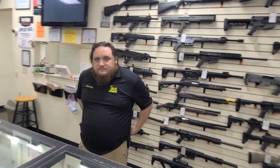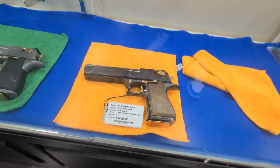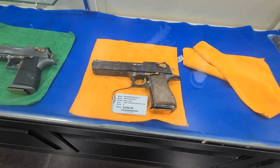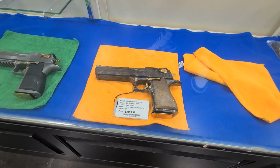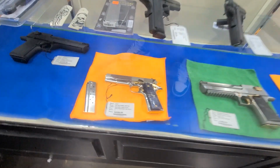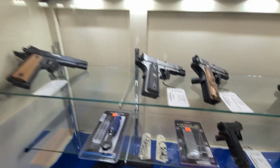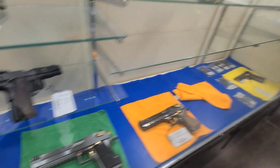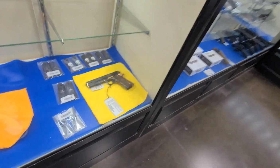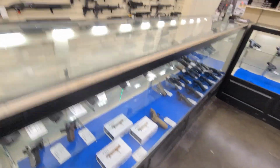So, let me ask you something. Ruby's the one that did all these. Oh, he did all of them. Okay. See that custom work? That is nice. Man, for that, that's a great price too. That Colt National Match. Man, they got some fancy ones. I prefer the double lock. I see though, man. That's dope.